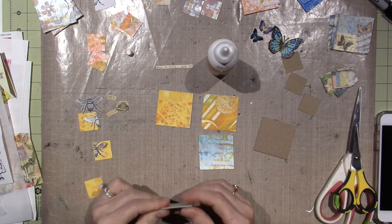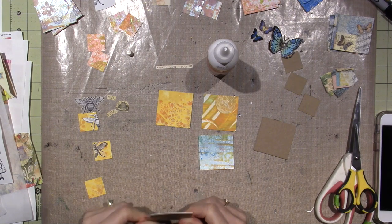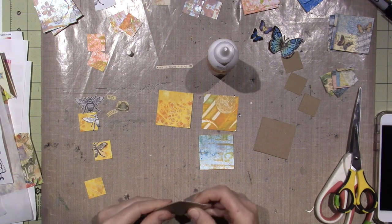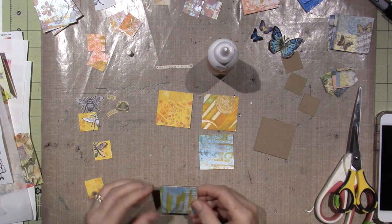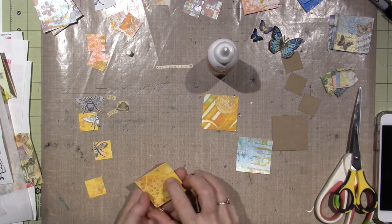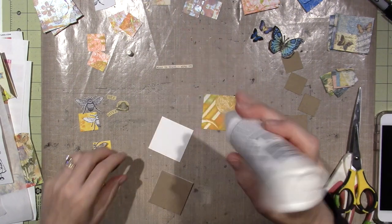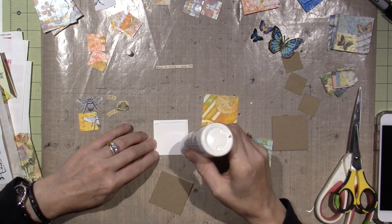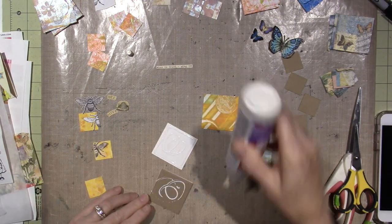I hope these chipboard, now I'm using chipboard covers, but I would think that you could probably just glue this paper back to back. But I just thought I'd use these. I had these little chipboard pieces cut already because I was making little tiles for a mixed media mosaic, and so I had them already cut, so I'm just using it because I had it. You don't need that much glue.